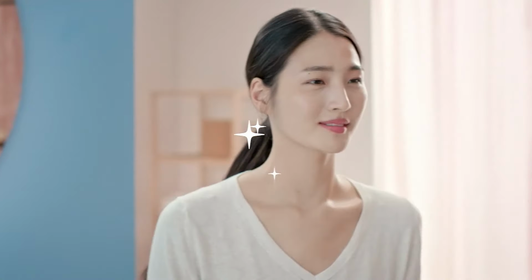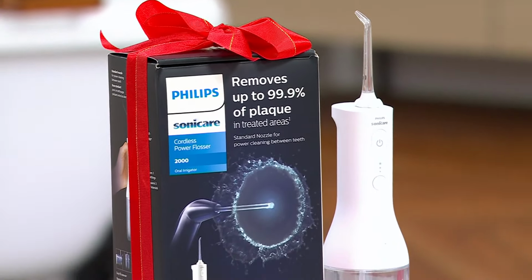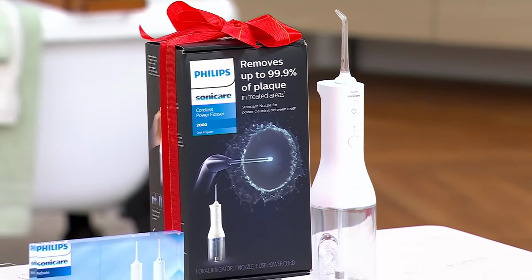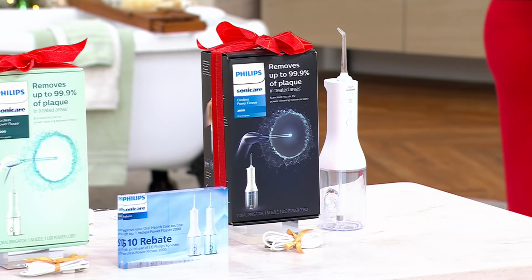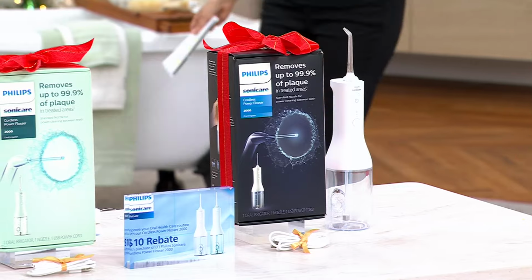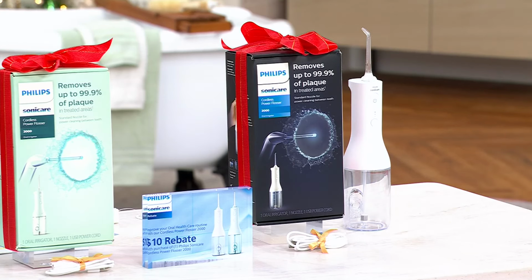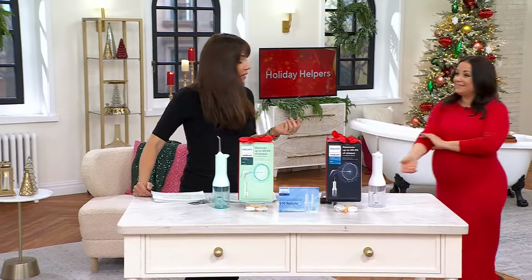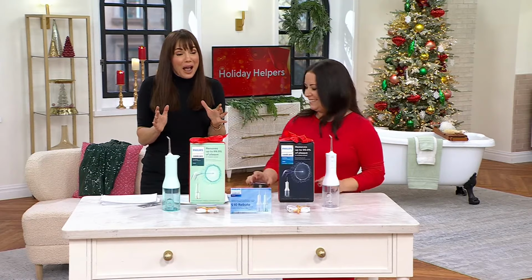Oh, we had a caller call in earlier who was a medical professional, and she actually said that. She said it helps her circulation. So she was a great one. Interesting. I never thought about that or knew about that. I just know that my teeth are so much cleaner. For me, switching to a water flosser was the difference between going in and knowing the dentist was going to tell me they found plaque, and going in now and for some years being told, oh, your teeth are really clean. Now, I have to tell you, I'm going to upgrade, and I'll tell you why. I came in today.